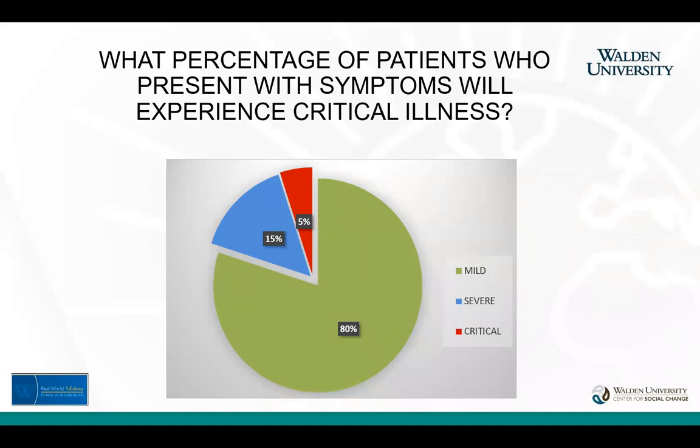For example, people who have cardiac problems, and again, among smokers. So these are the people who are experiencing the critical illness. It's important to note that among that 5%, only 2.5% of all cases, or half of that 5%, half of these critical cases may die because of these complications.